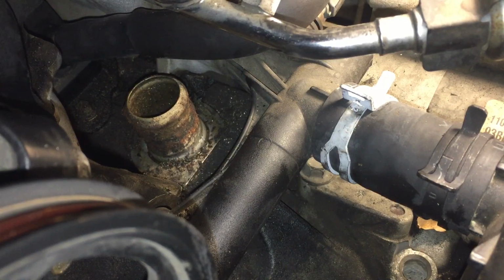After fighting with it, it finally came out. What I did is the following. I used a low nose vice grip to clamp the hose clamp, and then remove it. That's the way I was able to remove it.